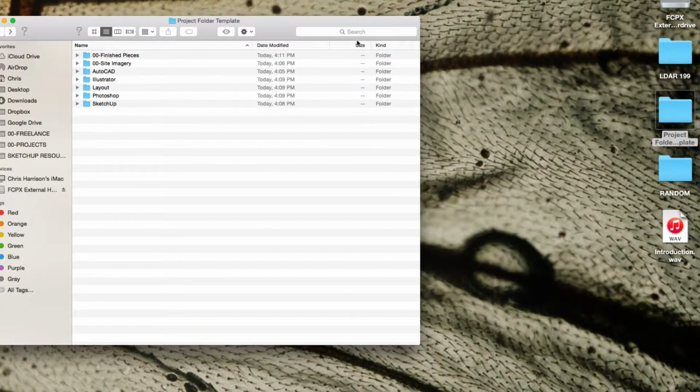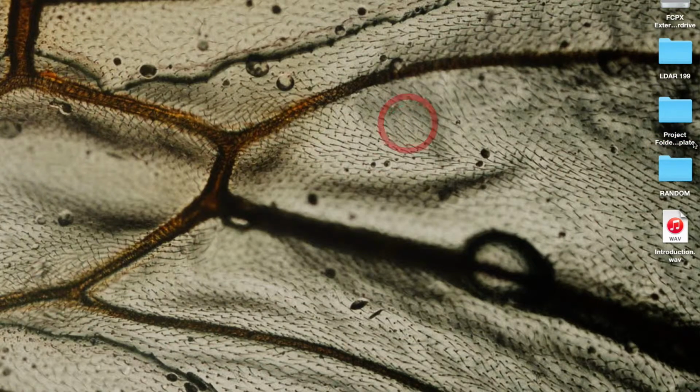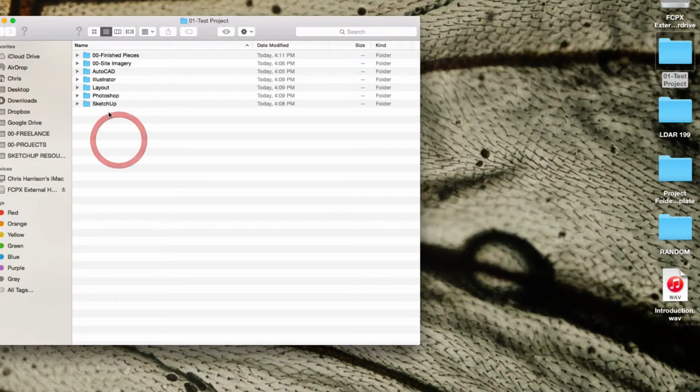Alright, so now you have a project folder template. So what I would do is, when you start a project, I would just copy this folder over like I just did, and then change the name of it. And what I like to do is put a numeric prefix in front of it. So say you're just starting this, and maybe 01 is your prefix. And then I'll give it whatever the project name is that I'm working on, whatever it is, test project. Okay. And then you're ready to go. So when you begin working, you already have a file structure waiting for you, and then it becomes consistent.